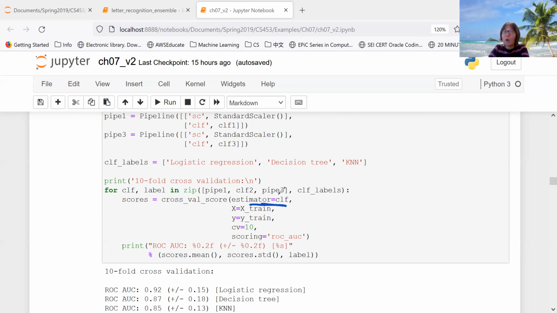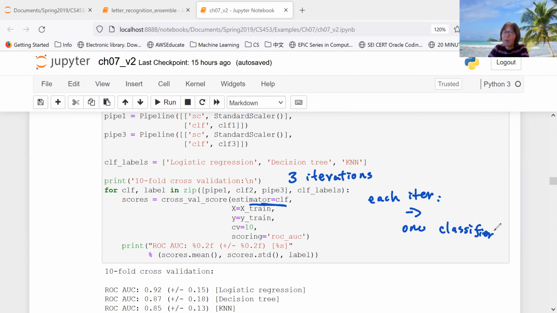So basically, in this case, you are going to have 3 iterations, and for each iteration, you are going to do 1 classifier training. Okay, and the fold is 10.